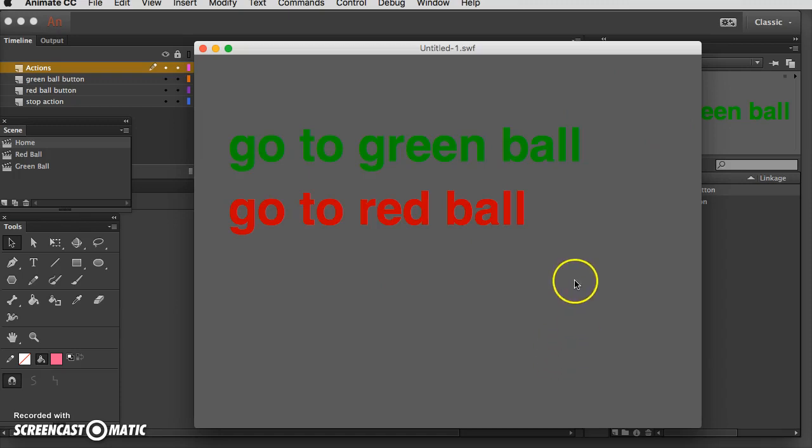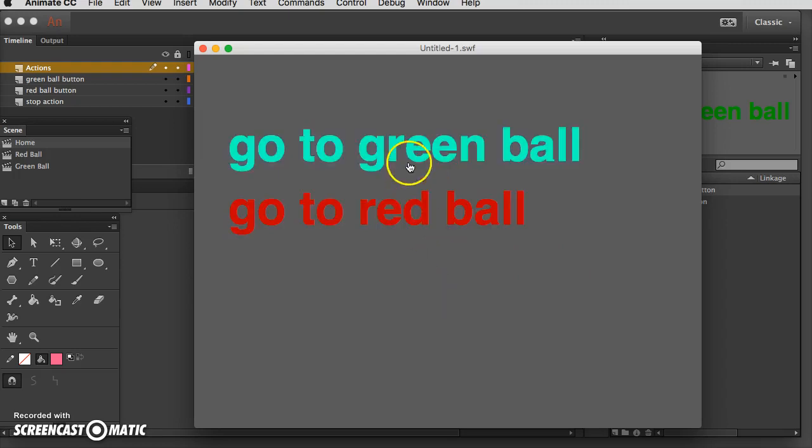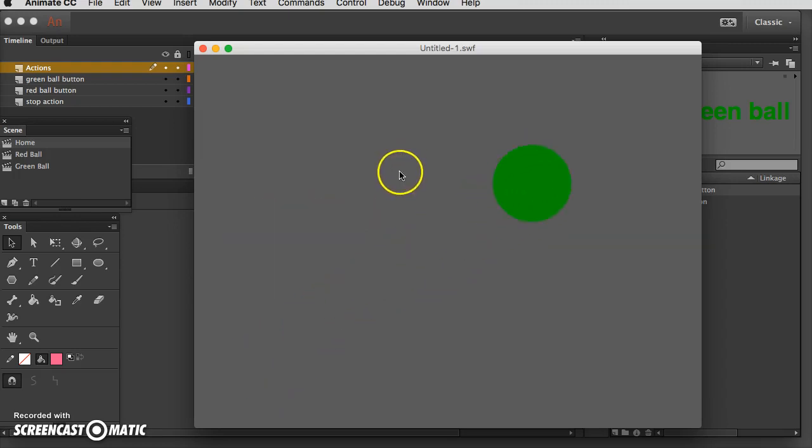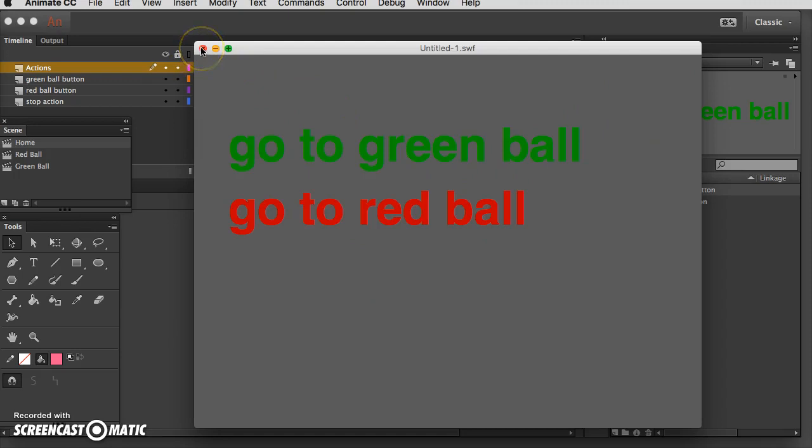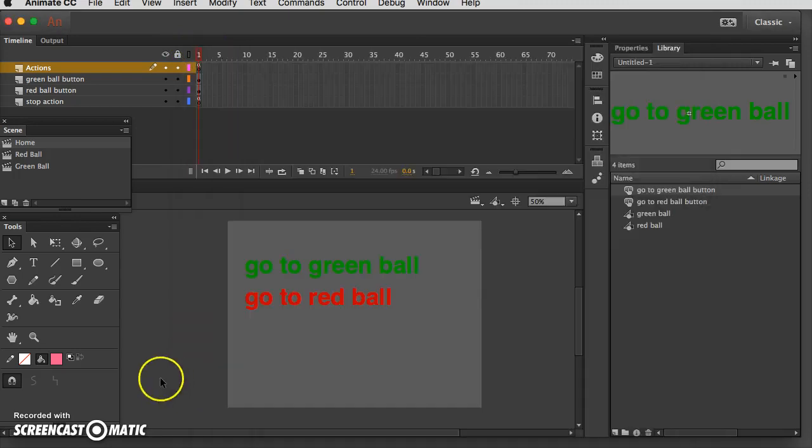Now, you'll notice that we go directly back to this. That should make sense in terms of how you understand Flash, because it's basically getting to the end of the movie and then coming back to the beginning. We're going to fix what will happen once we go to the red ball scene here. This doesn't go anywhere yet. But at this point, we should see this. Now, I'm going to quickly stop the video here. I'm running up against my 15 minutes, and we'll finish up the exercise in a second video here. So hold on tight.